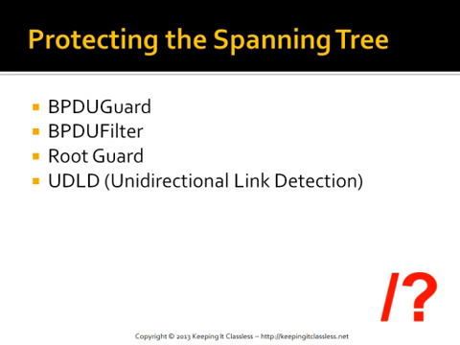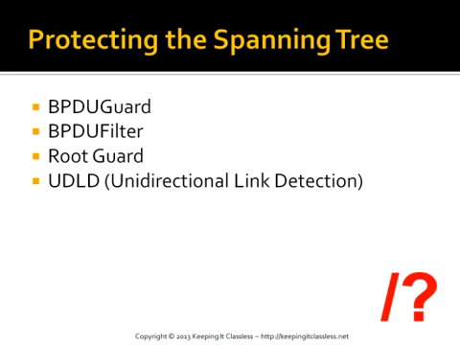So next on the list is root guard, and root guard's pretty cool because root guard allows us to protect ourselves against users plugging in devices, and if you have BPDU guard configured, that weeds out the majority of the unintentional problems. But let's go a little deeper. Let's say there's a nefarious user in the network, and he or she is bringing in some sort of a device that sends out well-crafted BPDUs to try to get their device elected as the root, which, let's say, at best, they're trying a man-in-the-middle attack, and at worst, they're simply bringing down your network just because.